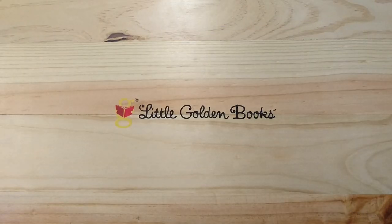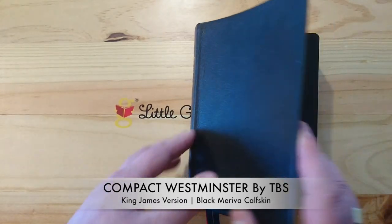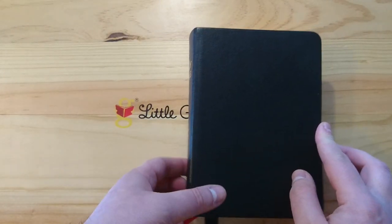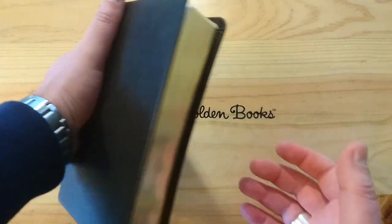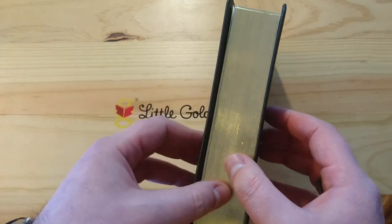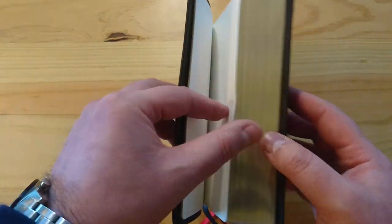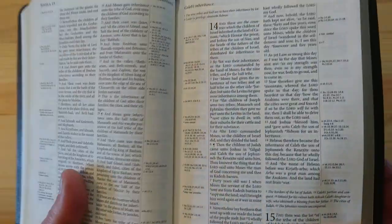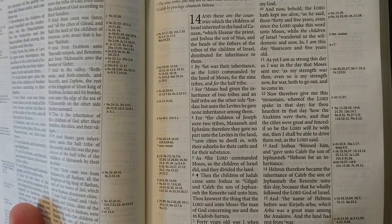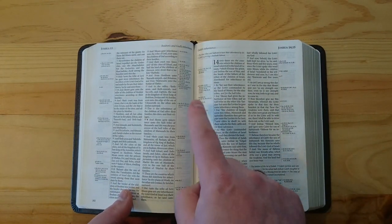Next is the Compact Westminster Reference Bible in the King James Version. This is also a paste-down but it's a Neriva calfskin — so smooth and flexible, very nice to the feel; you want to hold this all day long and carry it with you. It has a lovely gold gilding; this one doesn't have art gilding so it's just basically gold on top of the white pages. This is an excellent edition — the KJV with a very readable small font. Although it's a small tiny font, you won't have a problem reading it; it reads a lot bigger than it actually is.